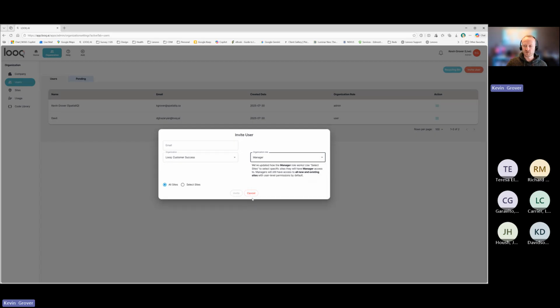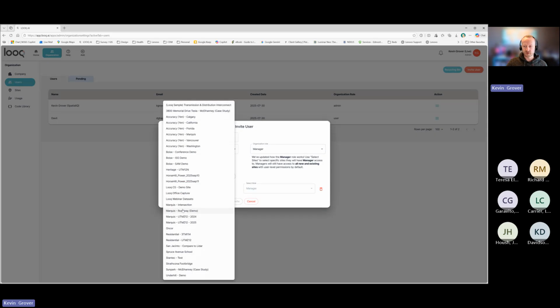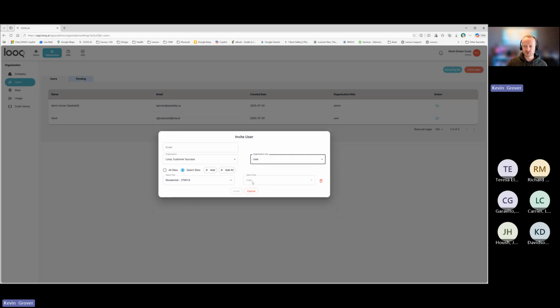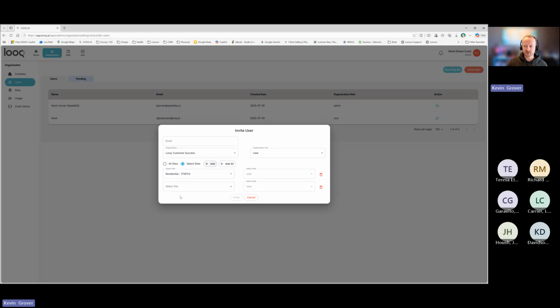As soon as I turn them into a manager, now you have the option to share at manager level or lower. You have the option to share it to all sites, or you can choose individual sites you want to add to. So maybe I only want to share individual ones and give people specific roles. I can do that here as well, and I can do that at any role. If I do that as a user role, I can invite them to multiple project sites and give them that user level access.